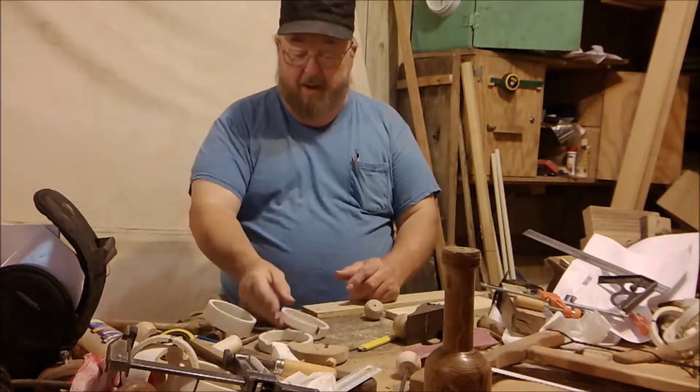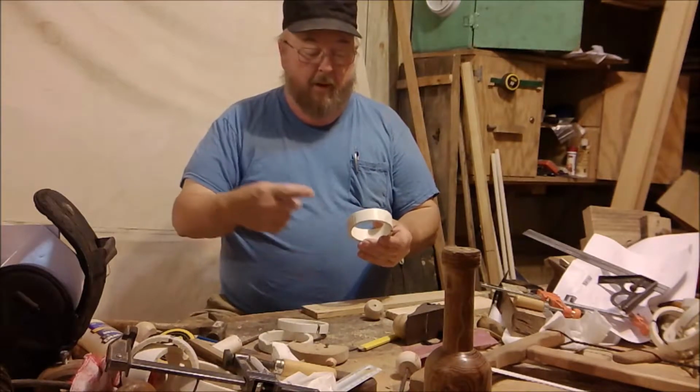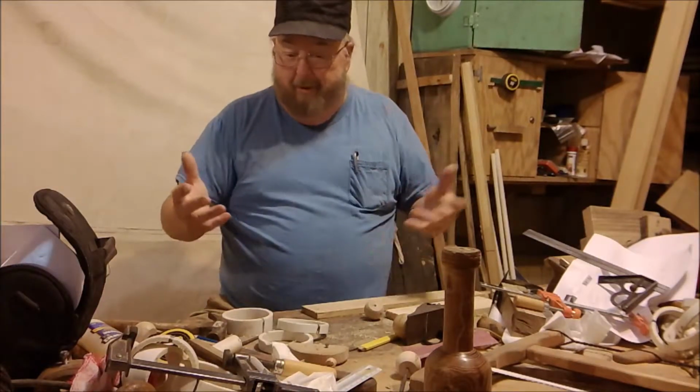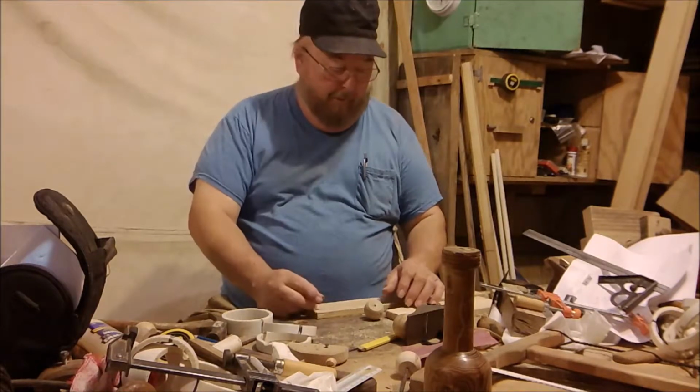I've seen people make these and drill two holes in here, stick a dowel in there, and use them where they could squeeze them. I haven't done that yet. Anyway, so that's one tool, and we're going to use that tool now.